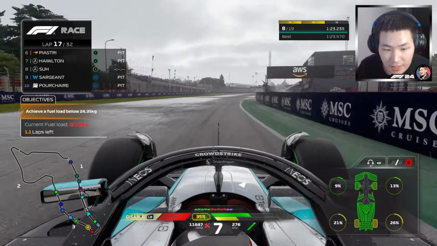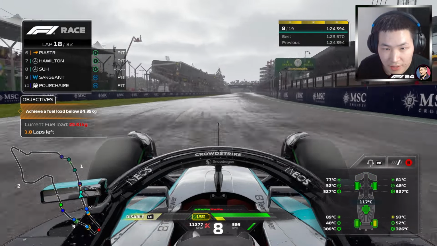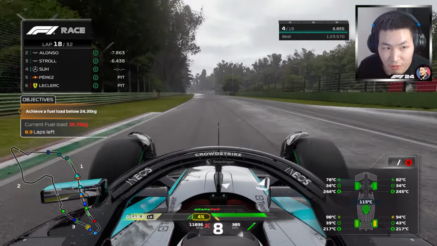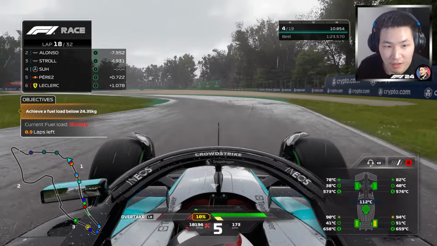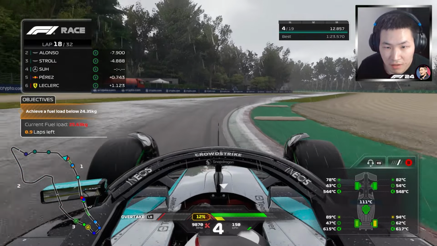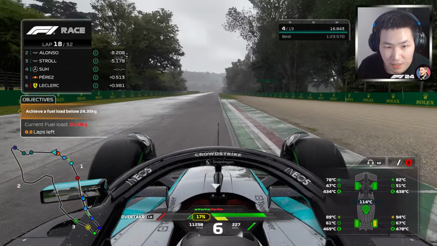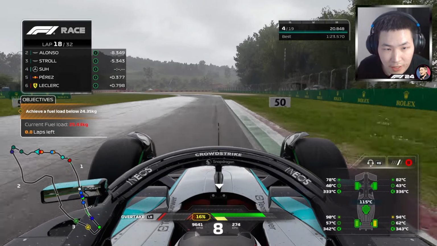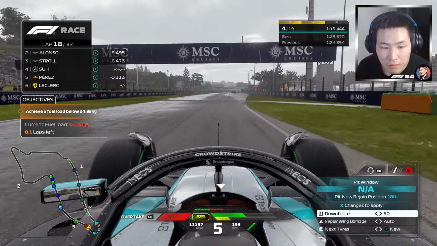Okay, where am I? My rear right is overheating a little. Uh-oh. No need to worry about the tyre conditions now, everything's looking good. P3, or P4, sorry. Which is effective P3, isn't it? I think the Aston Martins are the leaders. There is a Red Bull ahead, but I think Verstappen is yet to pit, because Sergio Perez just pit, right?